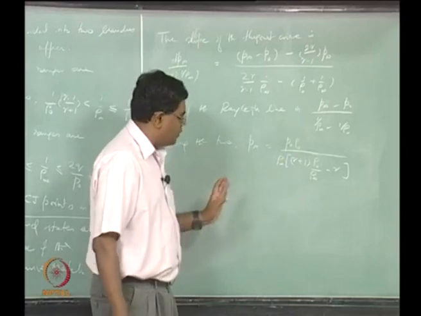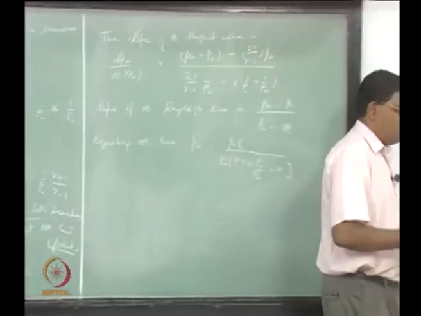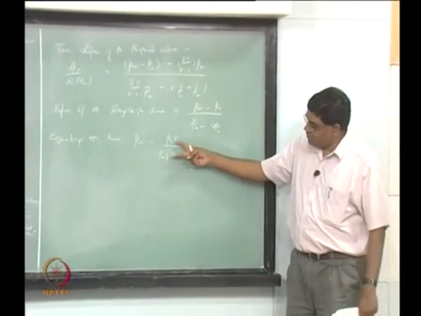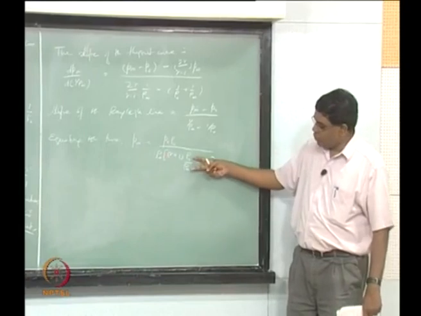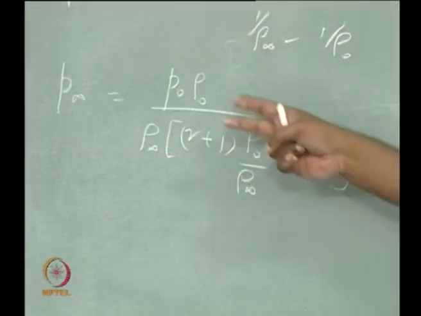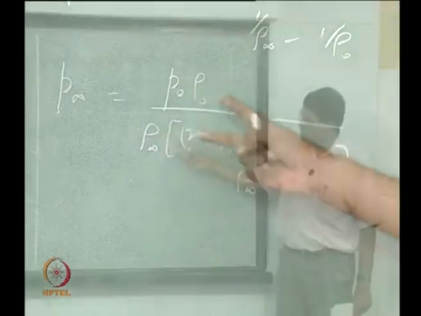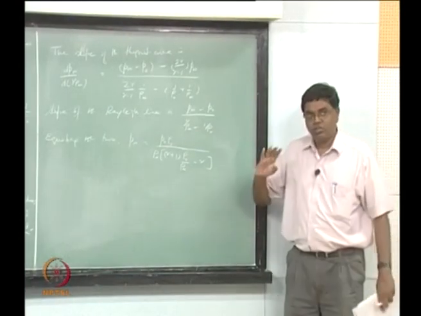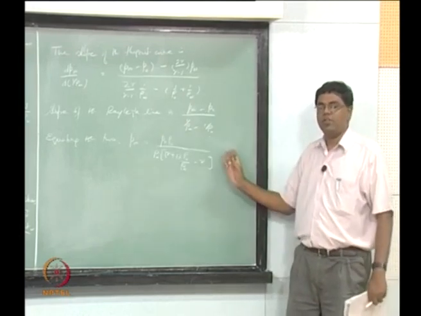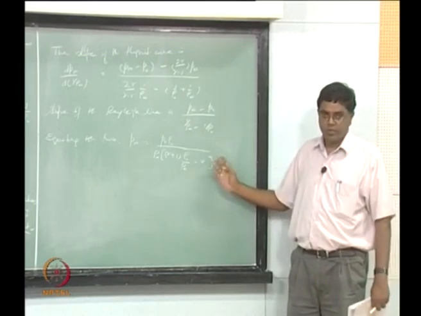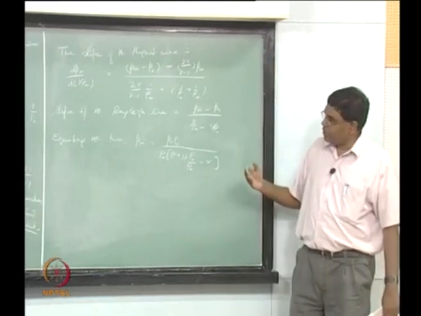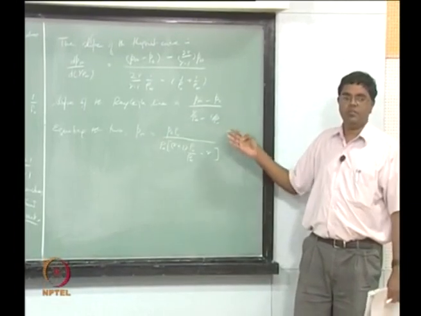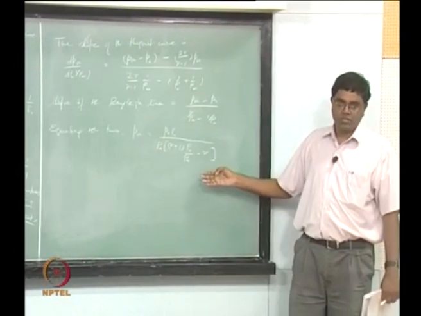In fact, we should always be looking for rho_infinity to show up as 1/rho_infinity. So sure enough, this is 1/rho_infinity here, this is 1/rho_infinity here, and we are also getting rho_naught over rho_infinity everywhere, here as well as here. So essentially that means we should now be in a position to eliminate P_infinity in favor of rho_infinity, or rather 1/rho_infinity. Or if you want to do it the other way, you can get an expression for 1/rho_infinity in terms of P_infinity, P_naught and 1/rho_naught.